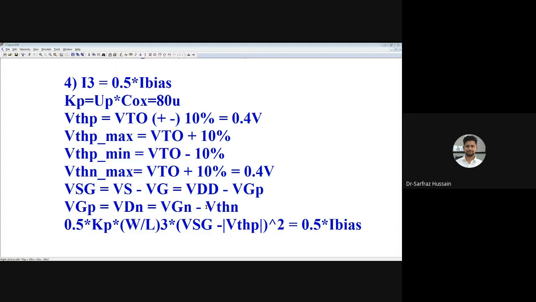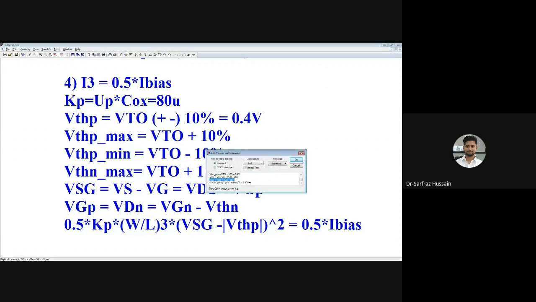What is the value of VTHN? We already know the value of VTH of N. The value of VG will depend upon the input common mode range, the maximum input that we can consider.